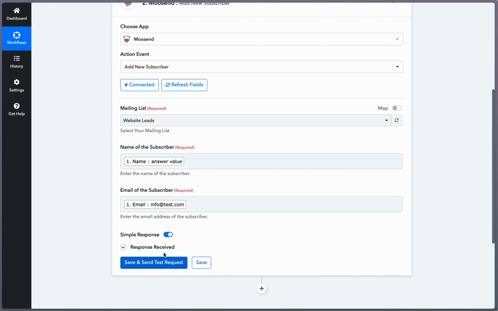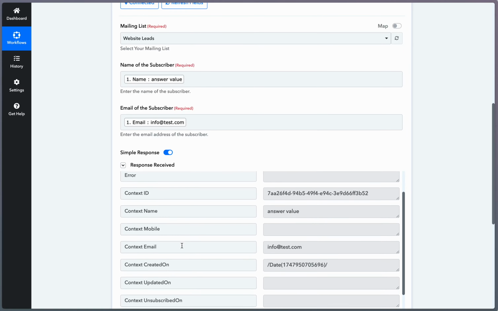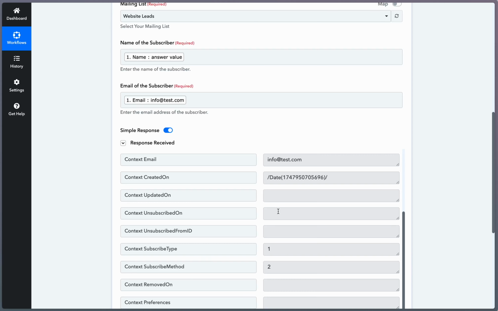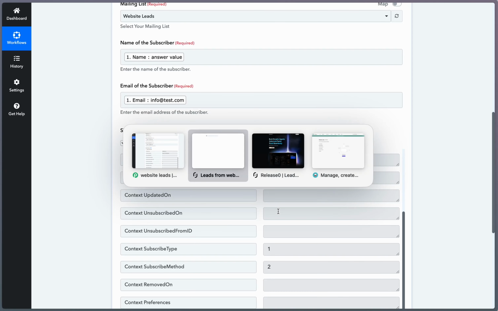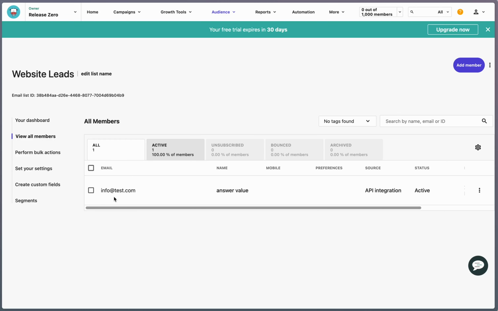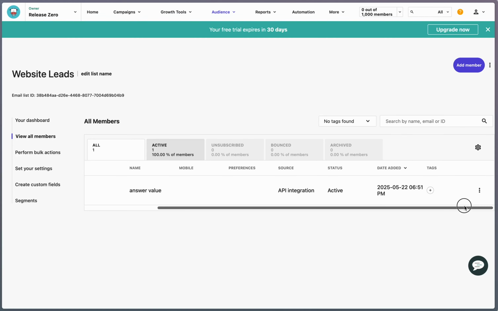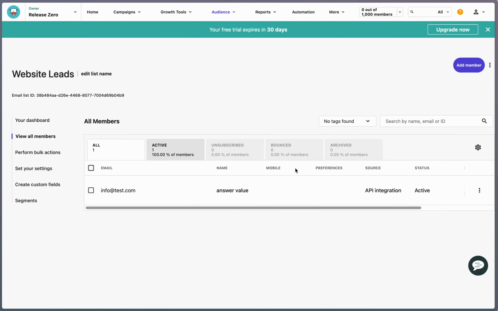Once we have our data mapped, we can test the connection and see the test data populated. Now we can delete the test data and test the agent flow.